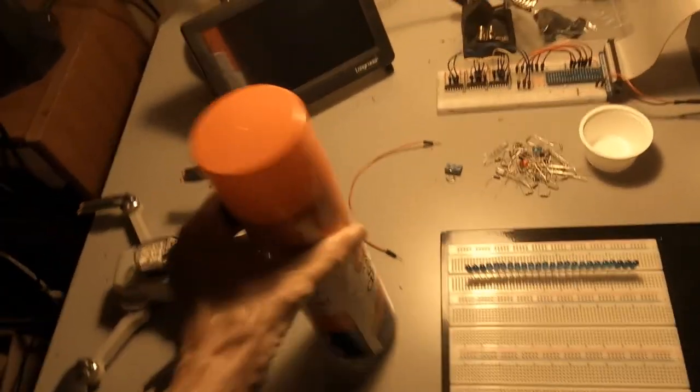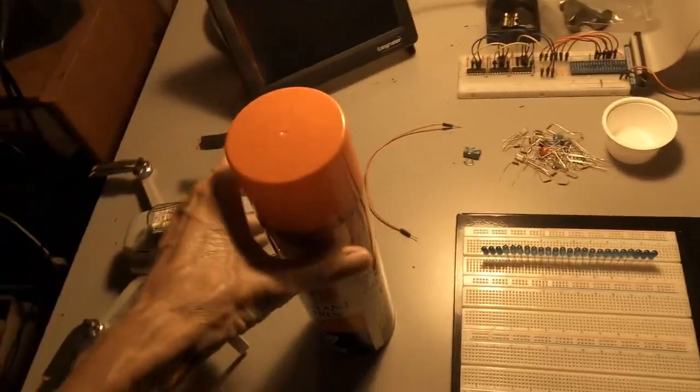And one thing I always do, I can't show the label, but I always use a can of this Bon Ami to clean my electronics. I believe in this stuff. I've been using it for almost 30 years. It works on anything that's plastic, anything. It's beautiful. But other than that, everything's all back together, and I'm ready to do the project.